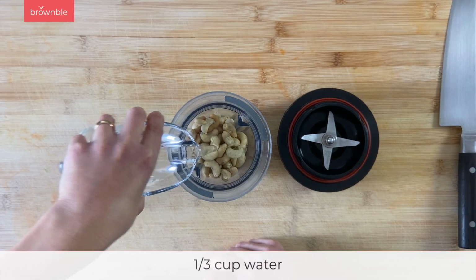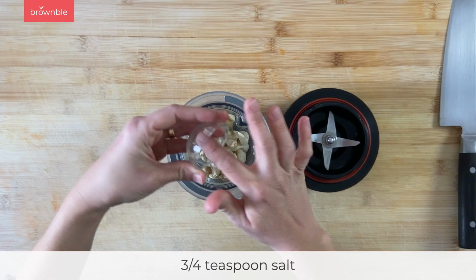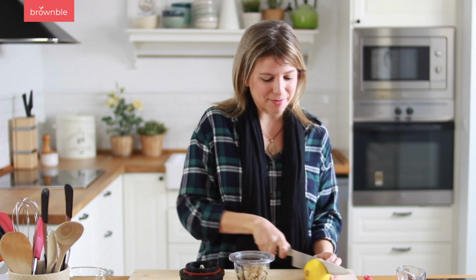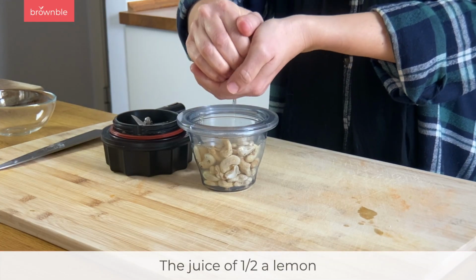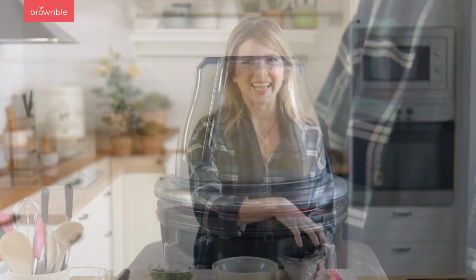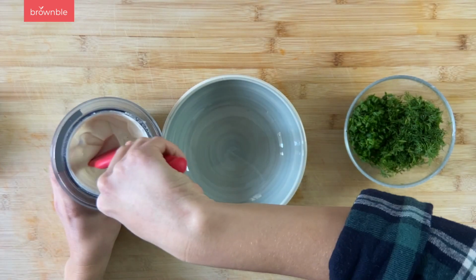I am adding my water, salt. Sour cream has that salty component that is so important, and the juice of half of a lemon. That is it. That's sour cream right there. Made at home, so inexpensive to make, and so delicious. Now we blend this until totally creamy. Let's open this up, and you should have just the creamiest texture.